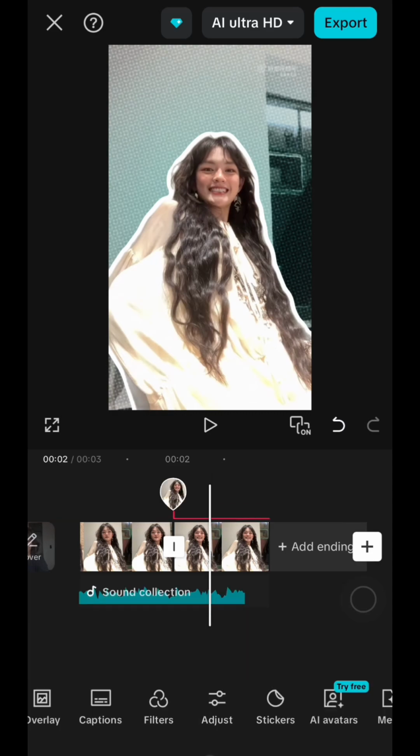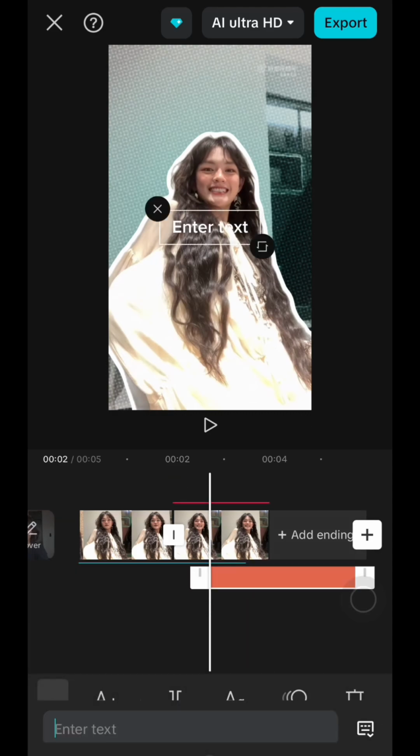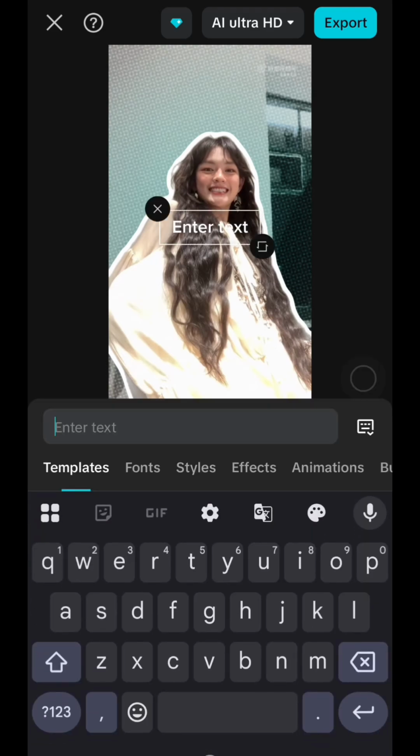Just insert text, go to text and add text. And then insert your name and customize the font, styles, and position it where you want.